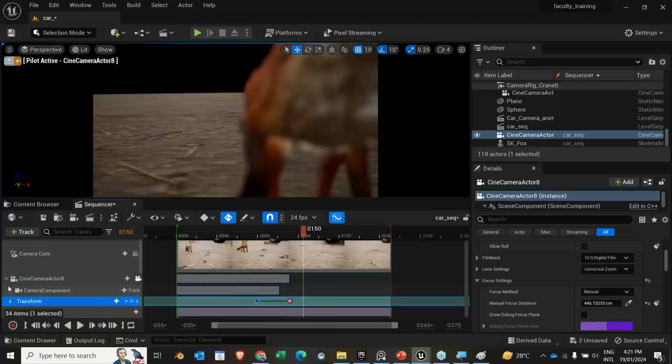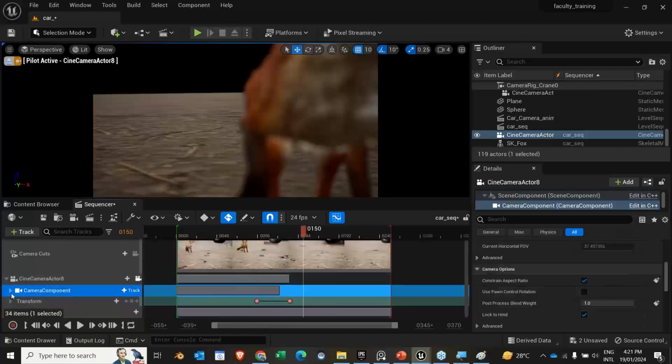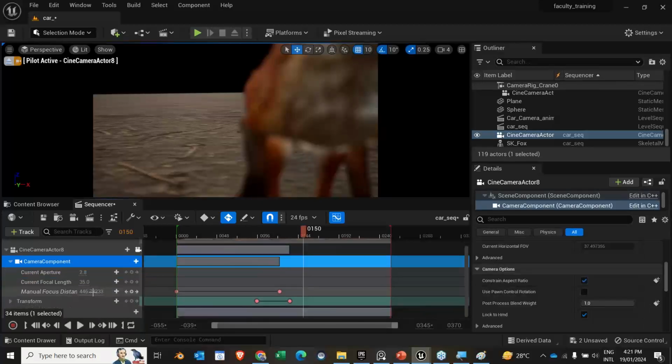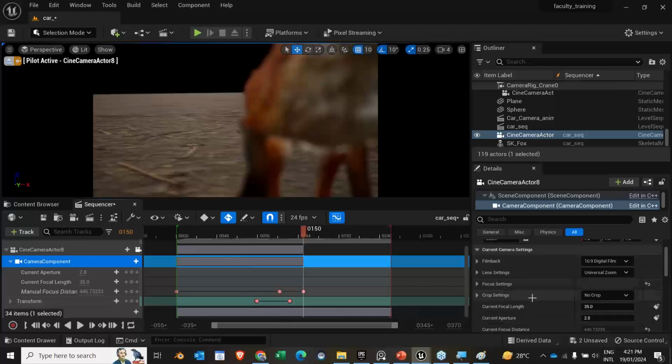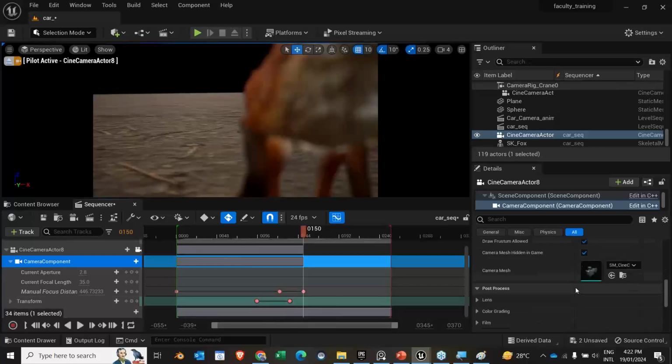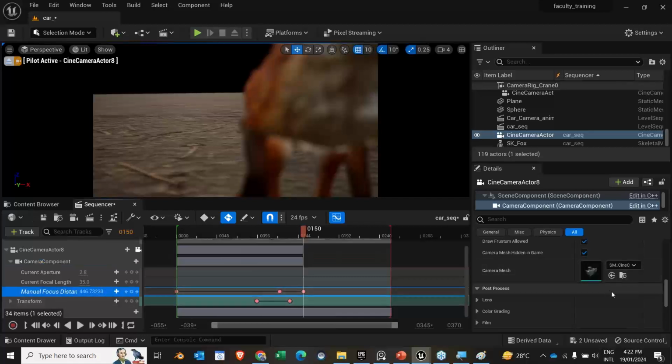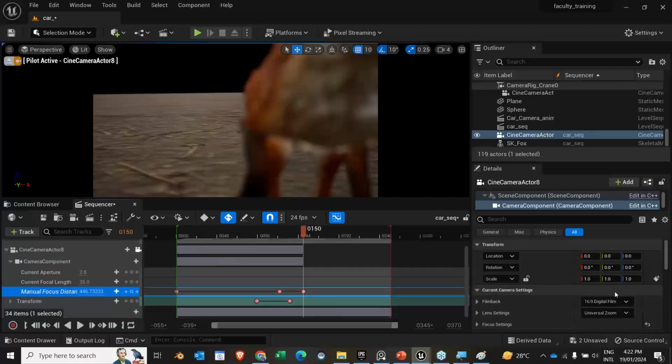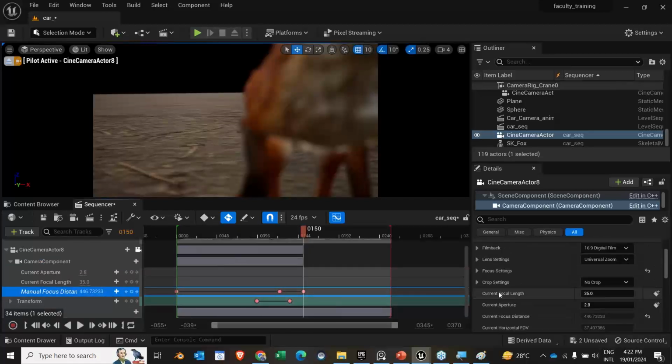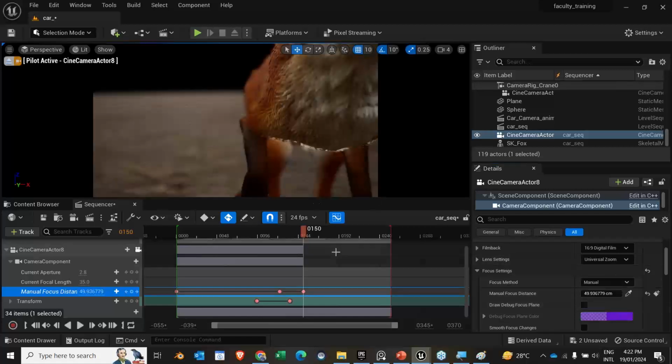Right? Now again, you want to work on the camera component, the manual focus distance. Again, give the keyframes, select your camera, manual focus distance, focus. Select this and click over here, right?